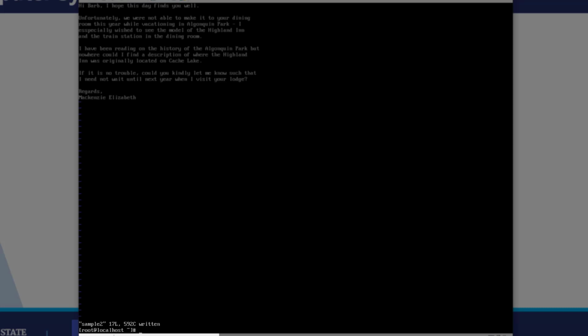Let's create a new file, vi sample3. Go in with I to insert and type the following. Press escape when finished. Go ahead and save the file and quit. Now let's open sample 1 back up.